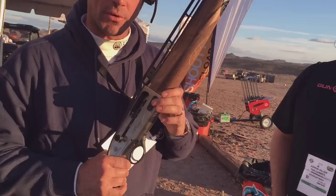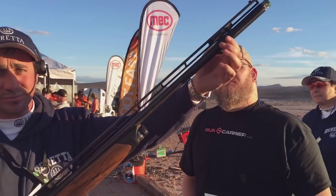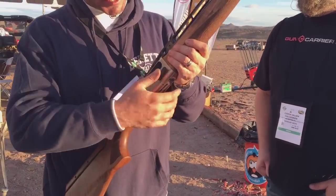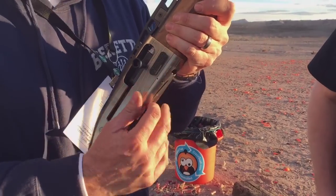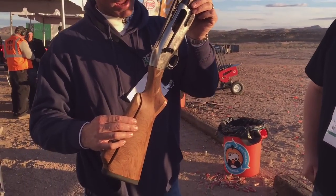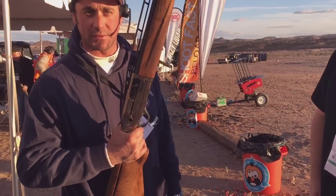We've got the A400 parallel, A400 multi-target. It's got an adjustable rib, the high rib gun. The rib adjusts so you can change your point of impact higher and lower and change where your shot goes. Got extended bolt release, extended bolt handle, making it easier to close the gun and open the gun. It is the A400 series with adjustable comb. So it's taking a platform that we had, adding adjustable comb, higher rib, and some features to make it more user-friendly.